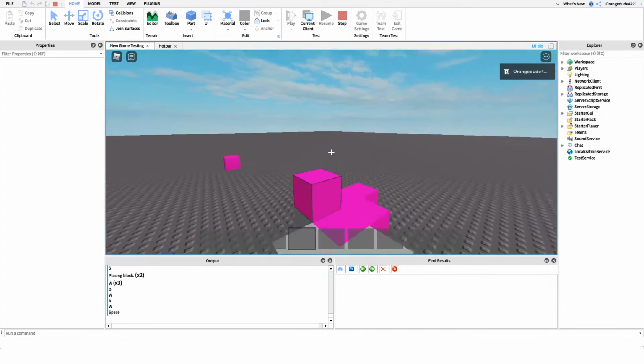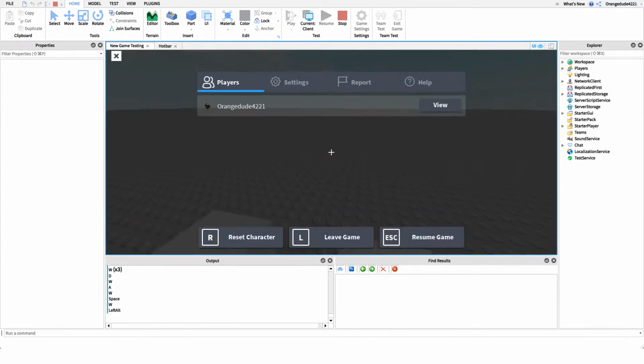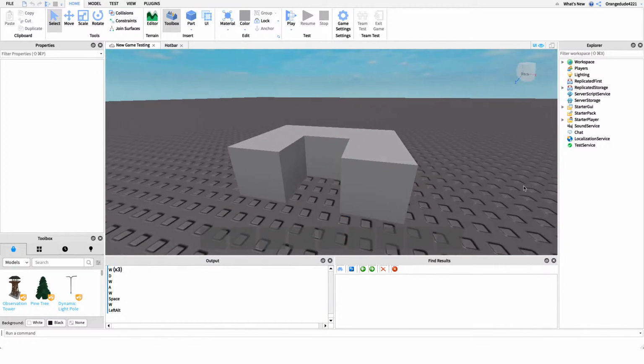Someone showed me a trick. You have to press Alt Escape because we're in first person. That's the only way we can actually get out of this game. So I'm just going to work on scripting that.